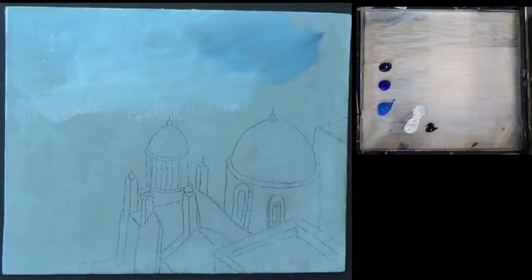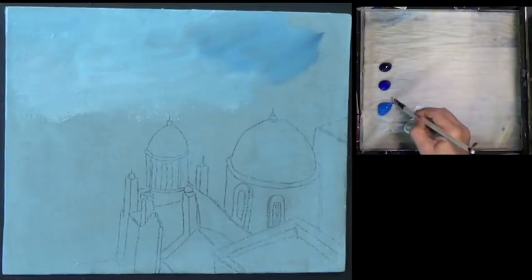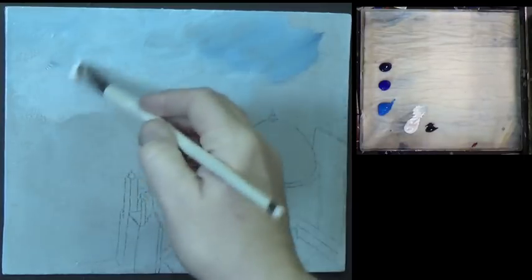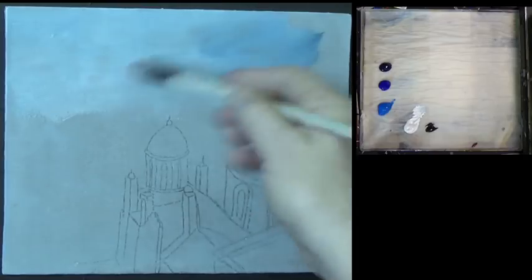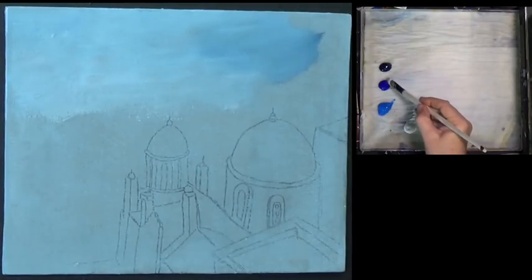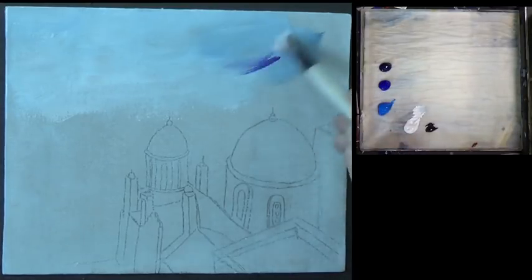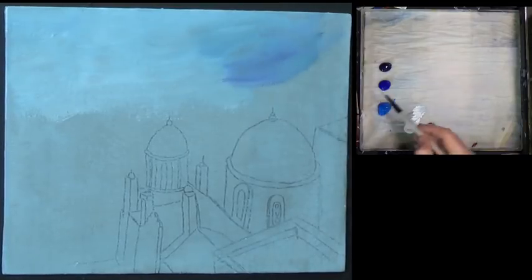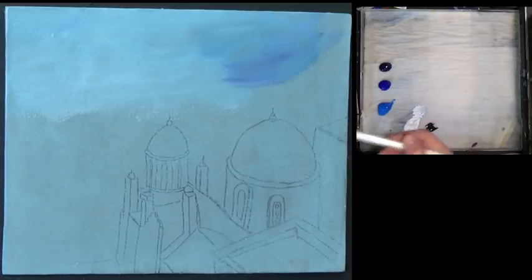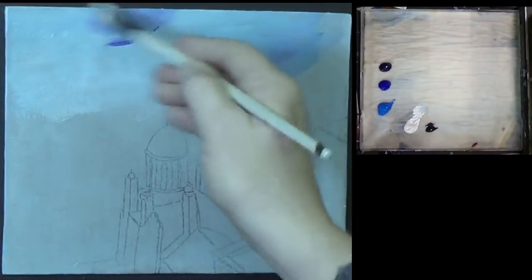You can see I'm putting on a little bit of paint here and there. I'm just trying to get that sky colour in. I don't want to go too thick in the background. Very lightly brushing over. I want to darken this up. I'm going to put a little bit of ultramarine just on a touch, on a tip of my brush. Yeah, I want to put a bit of warmth in this sky. Now this ultramarine blue tends to be a little bit red biased. That means it's a lot warmer.